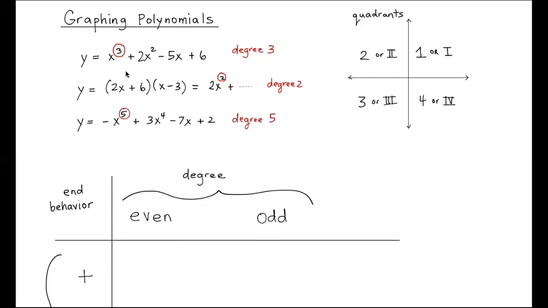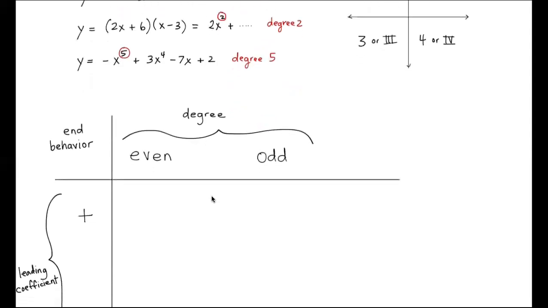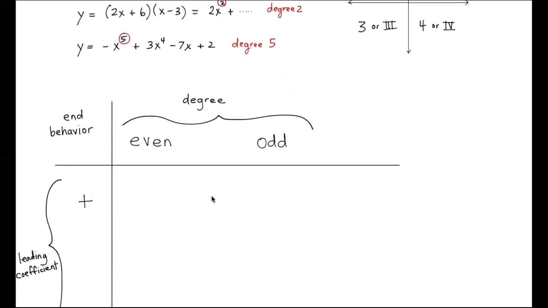And actually that degree, whether it's odd or even, is going to tell me something about what the graph looks like. So let's review the quadrants. Here's my x-axis and my y-axis. If we divide it up into 4 pieces, 1, 2, 3, 4, they often write these in Roman numerals, so I put those there for you too. Okay, so let's see what happens if I have an even degree.